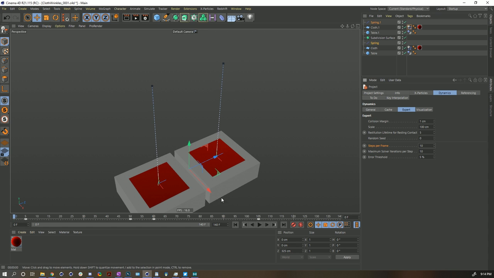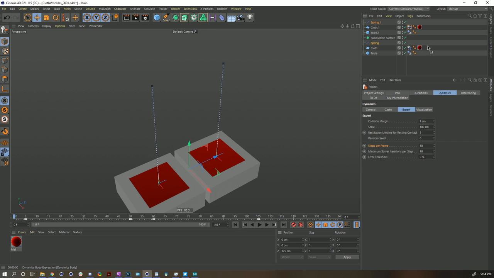It's actually steps per frame, which means it's taking each frame and before it's saying between 0 and 1, kind of go 1/5 of the way and do that calculation, and 1/5 of the way and do that calculation. Now we're saying divide that by 10, go 1/10 of the way of a frame and do that calculation. So we have now doubled the amount of calculations we have there.